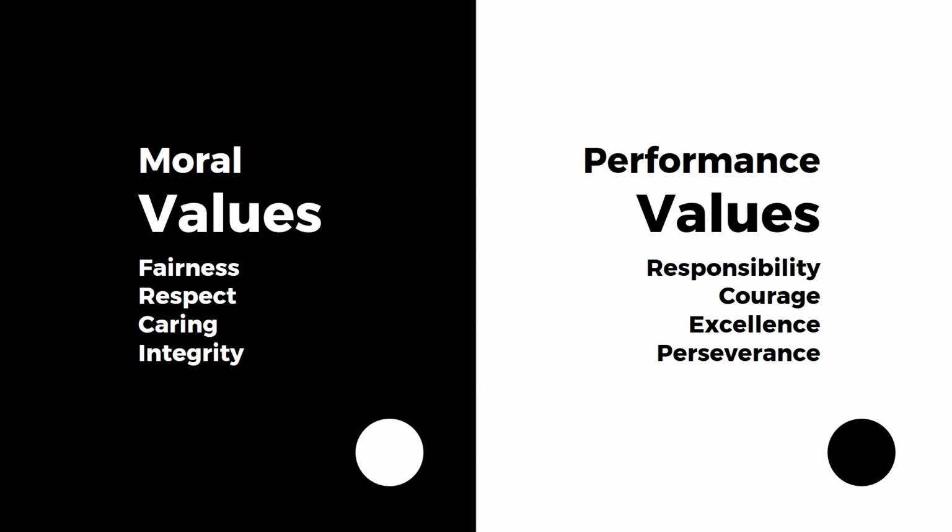This classification is intended to balance two types of values defined as performance and moral values that we briefly describe here. Moral values are defined by those core values that help us work well together and flourish as a community. It includes values such as fairness, respect, caring, and integrity. All four of these values are evident in the version of Haidt's intuitive values, while performance values are defined by those core values that help us be successful in our life's work, such as perseverance, excellence, courage, and responsibility.